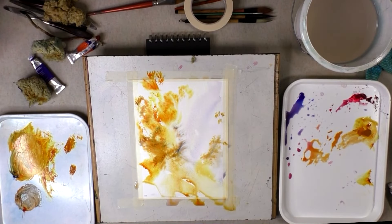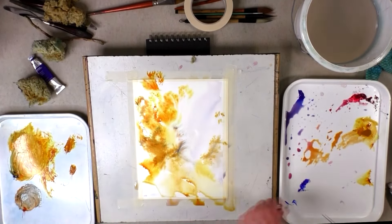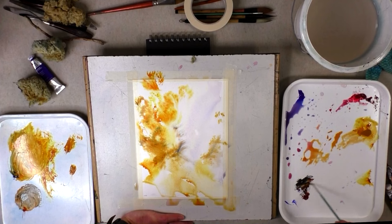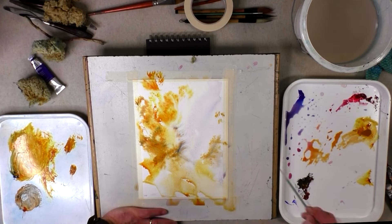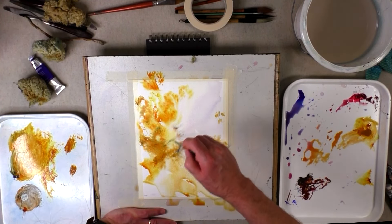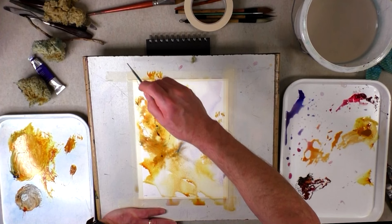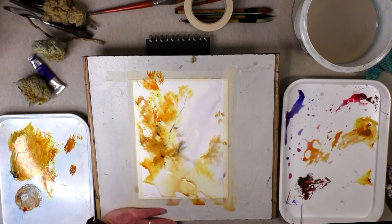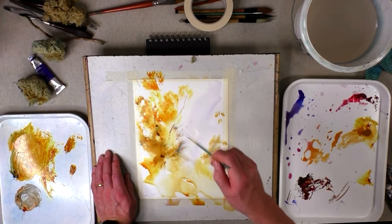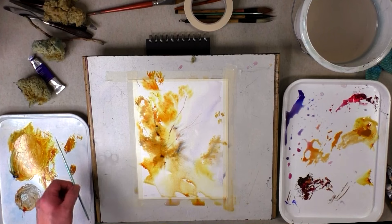Picking up now a rigger. I'm going to create one or two lines while the background is still wet. I want to create quite a dark tone for these, so I'm going to use ultramarine again, a little bit of burnt sienna, mixed together to make quite a dark colour grey, and adding a touch of alizarin crimson. Dragging up a few lines — branches sticking out through the foliage of these autumn trees. The rigger I'm using here is a number three. I'm being very energetic and loose with these rigger marks, and as the background is still a little bit wet, these marks will blend and spread into the background.